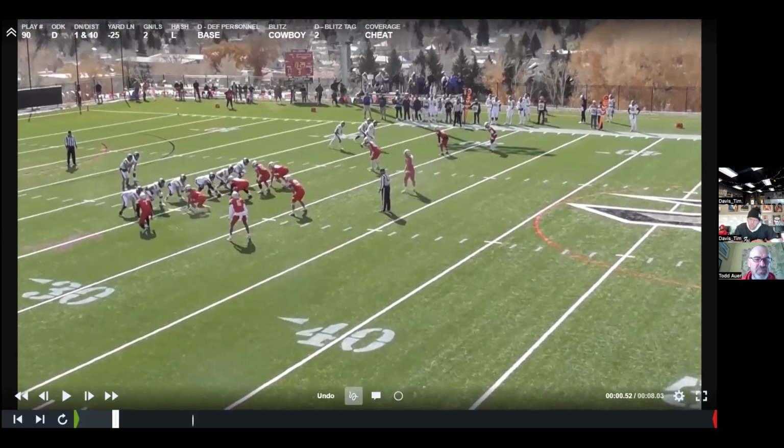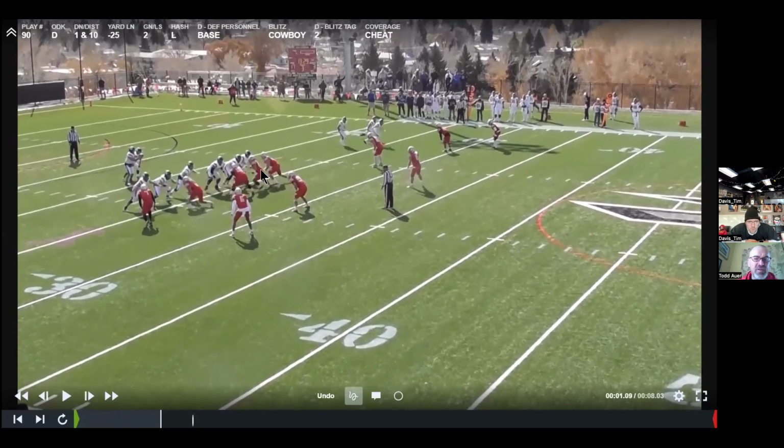Here's Cowboy too cheap. Now, Cowboy, okay, is the nose or the linebacker slanting inside. Now the nose comes around. He's a contain guy. Okay, now we cheated again.